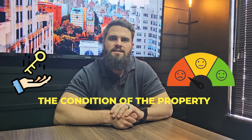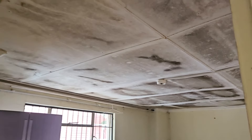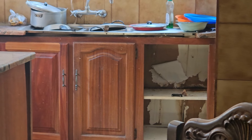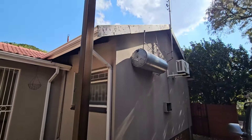Number three is condition. The condition of the property is one of the most valuable aspects to take into consideration when deciding if you want to do a flip. Things we look at include the garden, the paint, and the roof. All of these aspects will determine the price you buy the property for, because you need to evaluate them and determine what it will cost to fix them. These are not things that will cause you not to buy the property, because all of these things are fixable and quite easily so, as they are only aesthetic. Things like the roof normally cost a bit more if there is serious damage, but it is never something that totally throws the property off the table. You can still make a profit if you've done your calculations correctly.